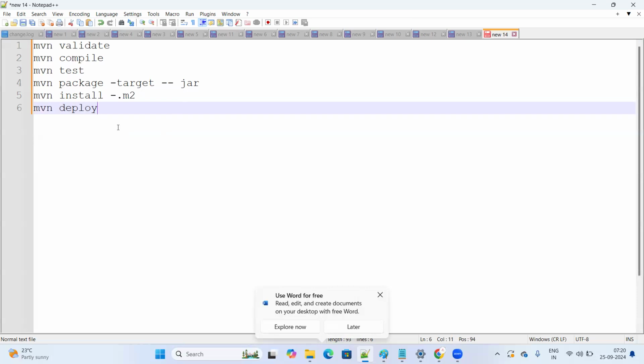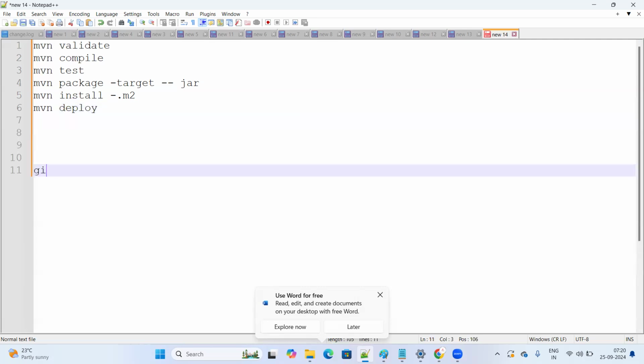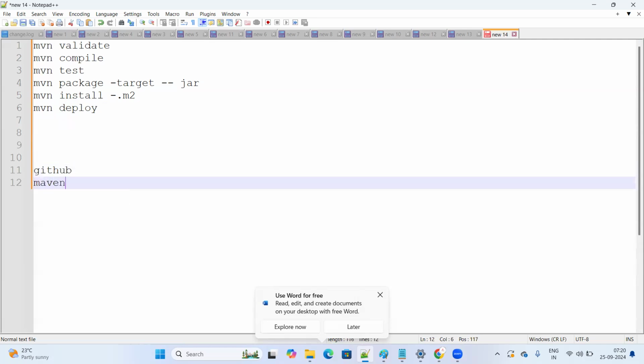So far we have learned tools like Git and GitHub, right? We have understood the purpose of the GitHub tool, and we have also understood the purpose of the Maven tool and why we are learning Maven. Usually when we apply the Maven tool, what we expect is an artifact. Once the artifact is generated, we need to deploy it into some server. The earlier approach was to deploy the artifact into web servers like Tomcat, JBoss and so on. But now we are deploying into Kubernetes, right? All the microservices we are deploying into Kubernetes.